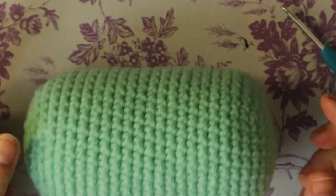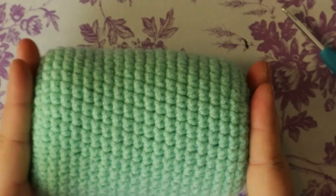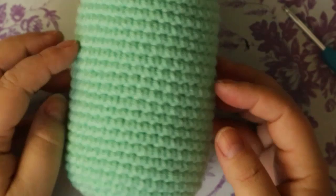So this is going to be quick and easy from here on out. This is the longest thing that took the longest.